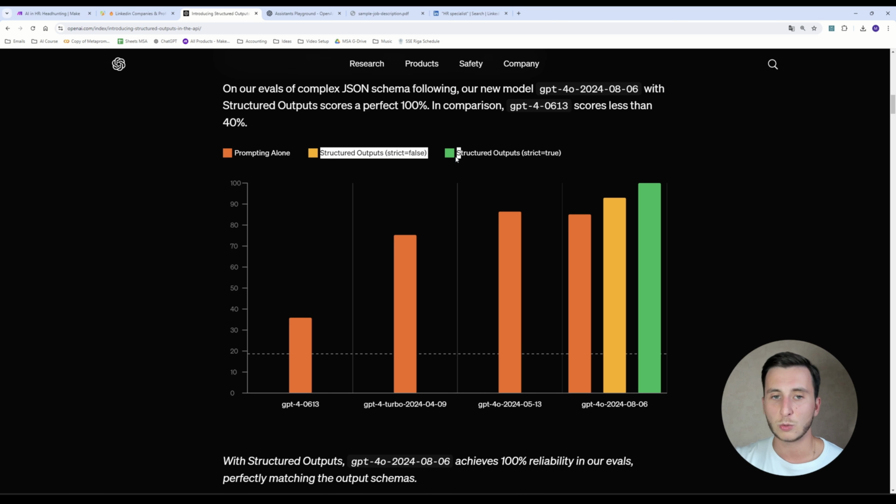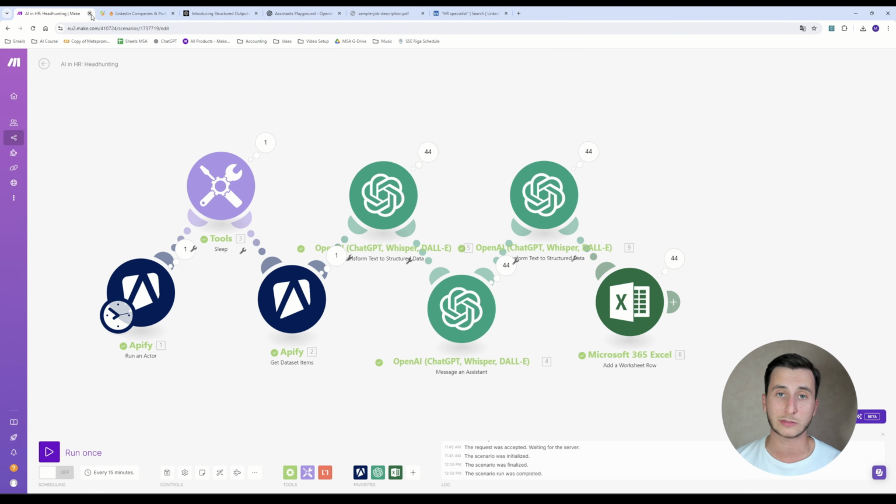If you have it equal to false, or at least you have it in your code, this would provide you with 93% of outputs in the JSON format, and with prompting alone, you can achieve up to 85%. So in my case, I will be aiming for this 85% because I'm using low-code or no-code solutions like make.com. And as far as I checked, they don't have this module incorporated into the system yet.